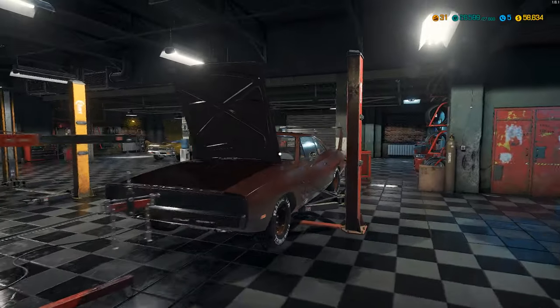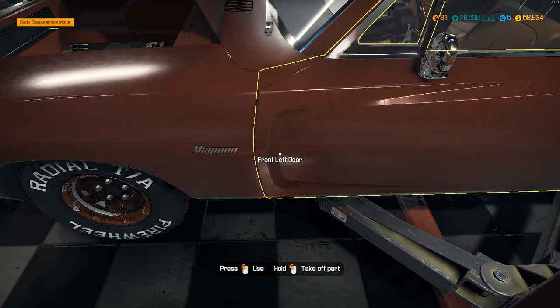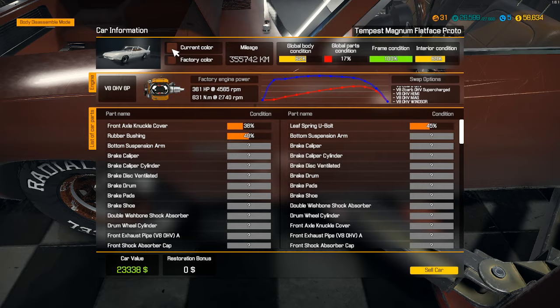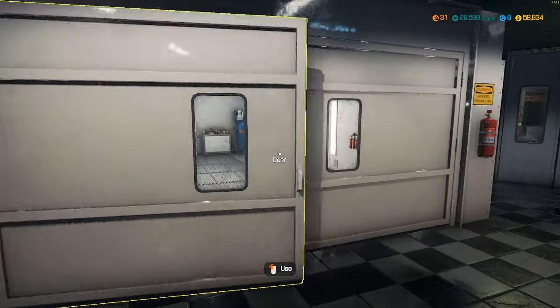Like I said, if you guys can let me know, we'll kind of start now and see what color, if we want to leave it this brown color. This is the factory color. So if you go here, it'll say current and then factory. But we can bring it into the paint shop here. Right here, we can paint it pretty much anything we want.